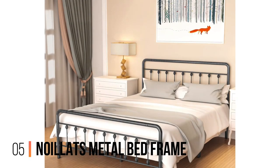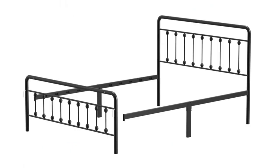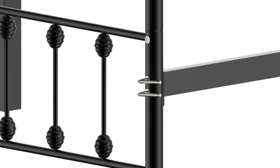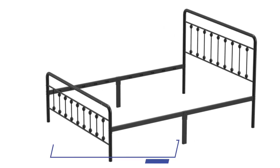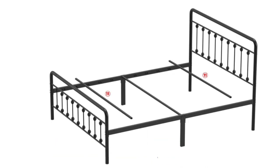Number 5: Noya's Metal Bed Frame. This metal platform bed frame is a more traditional design, but it's still squeak-free. It's made from sturdy steel, including the slats, and it's powder-coated black. It has a headboard and footboard that look great and help keep the mattress in place. There are 12 legs for extra support, and each comes fitted with a non-slip pad. This means it's suitable for hard and carpeted floors.